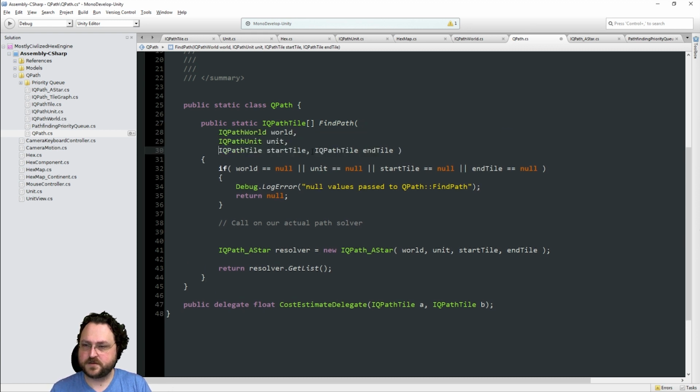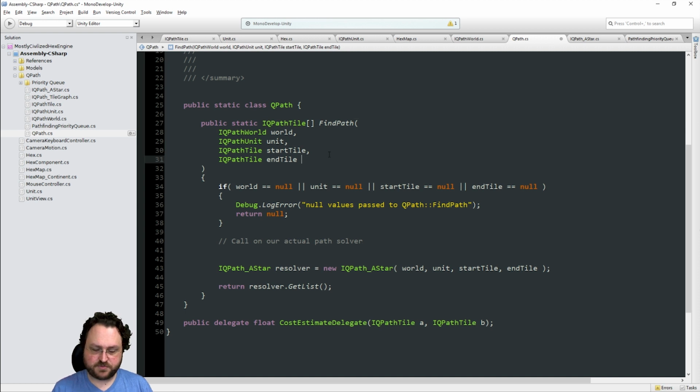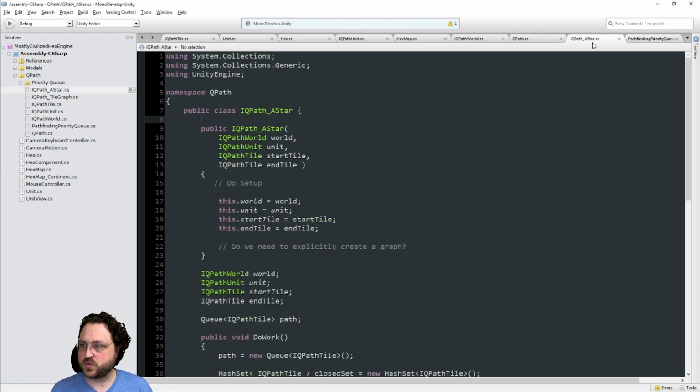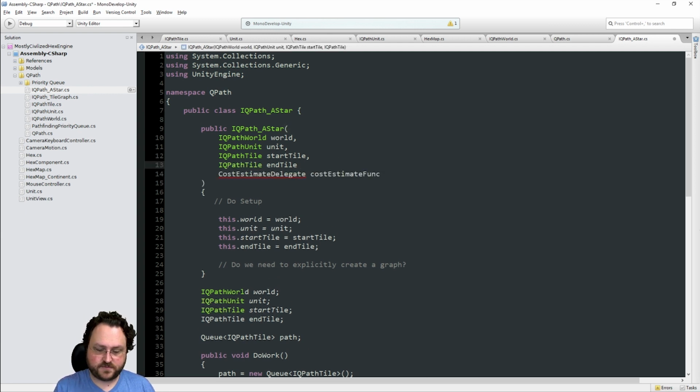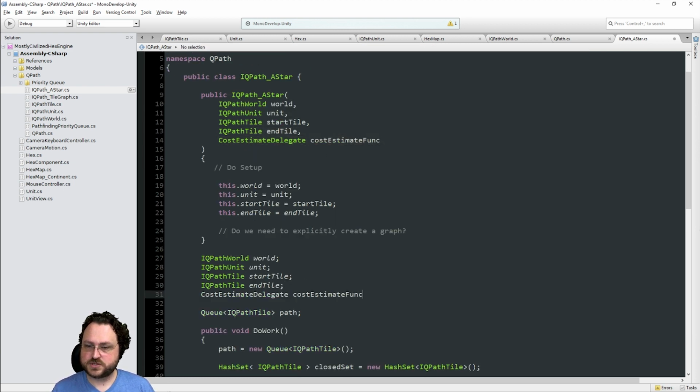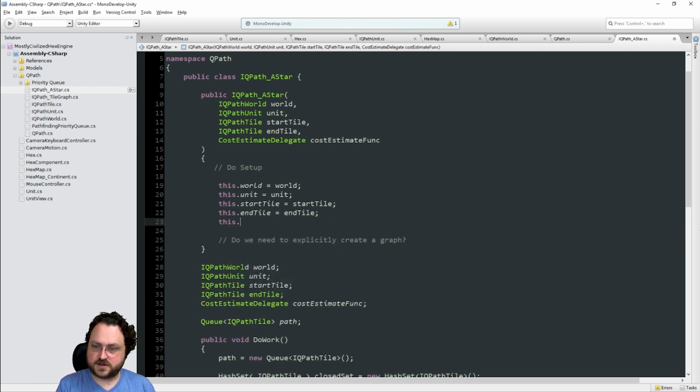So we've defined this, and we're also going to say when you are trying to find the path from A to B, one of the things you're going to have to do is provide a function to all this that is going to be the cost estimate delegate function. Cost estimate func. You're going to have to pass that in there, and likewise, you're going to have to pass that to our resolver. Our resolver is going to want to know the same thing as well. I can close this window here and say over here, we're going to need that info. Otherwise, we cannot go. And we will store that here.